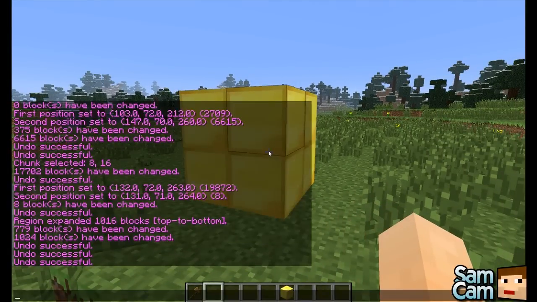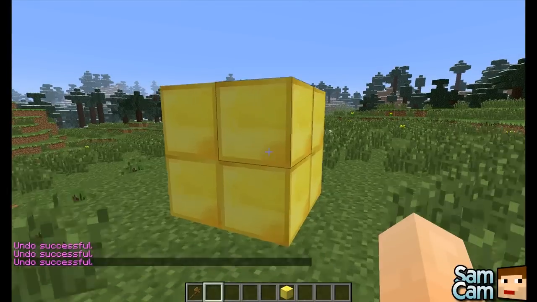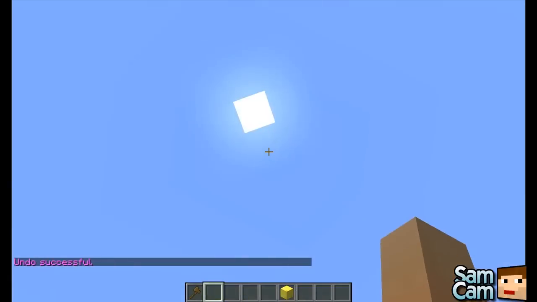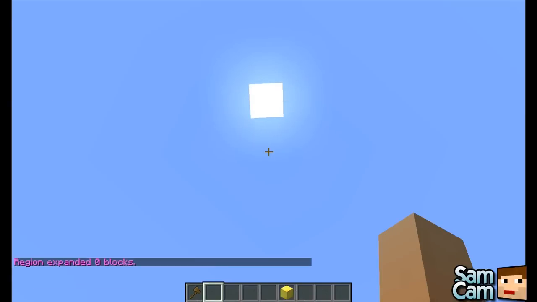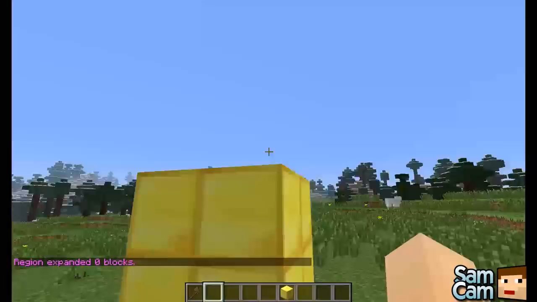Alright, so now we can also expand it in other ways. So we can expand it in an amount and in a direction. So let's expand it up. If we look up, here's a nice easy way. We can expand, sorry, the direction. So we have 3, and then the direction will be me. So it should be expanded 3 up. Let's just do it.